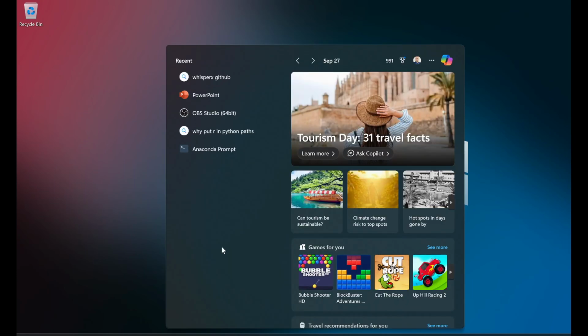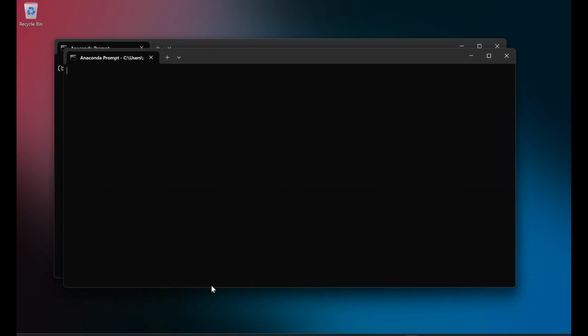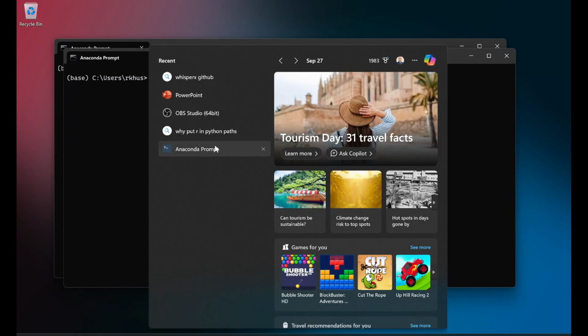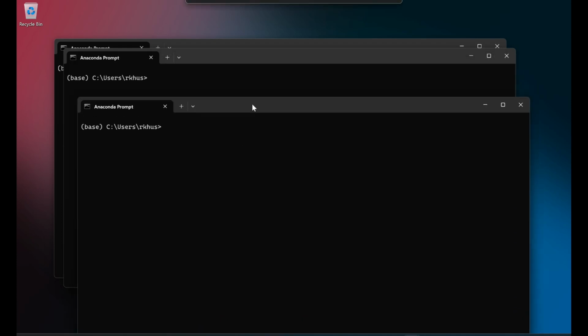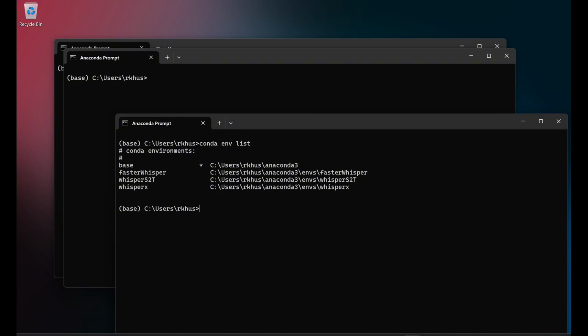What I'm going to do is start a bunch of Anaconda prompts. So that's one, that's two, that's three. For these different windows, I'm going to say conda env list, because in the previous videos we created virtual environments, and we said that installing in a virtual environment will allow you to run without impacting others. So it means that we have all the variants that we need. So why not test them on the same file, using the same model with the same parameters? And that's what I'm planning to do over here.